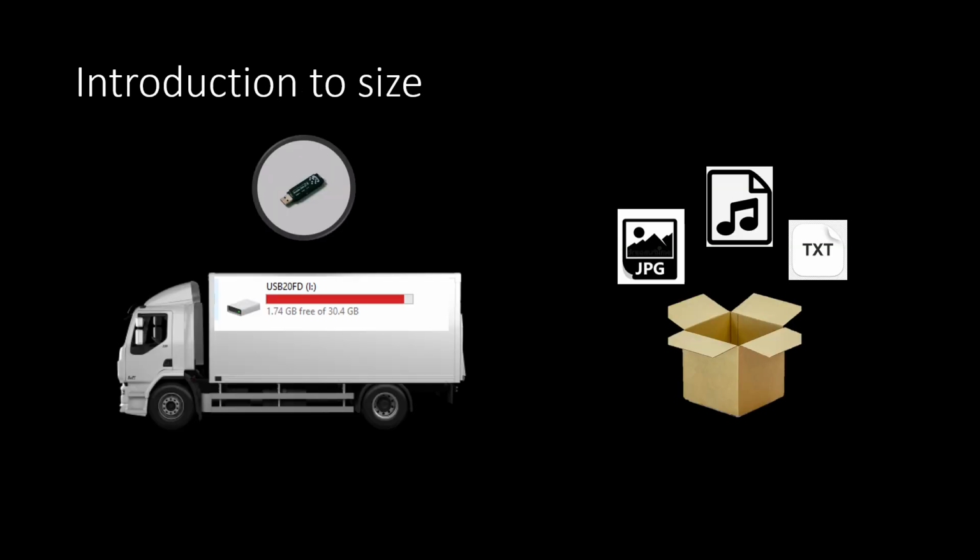In computers, we store different types of files, including photos, music, and text. These are all like our boxes, the things that we need to deliver with a truck. When we move these files onto a USB drive, each file will occupy a certain space on it, and if we put too much, it will run into red on the local C drive, and sometimes an error sign will show if the space is not enough. But how are these spaces calculated?